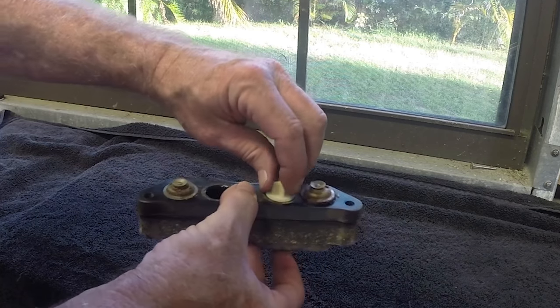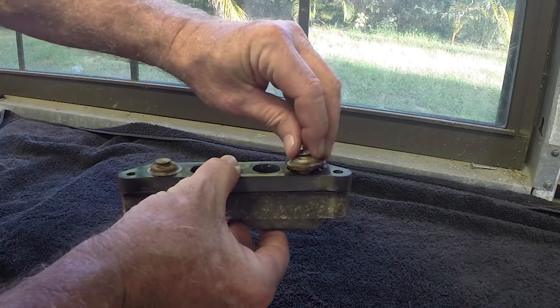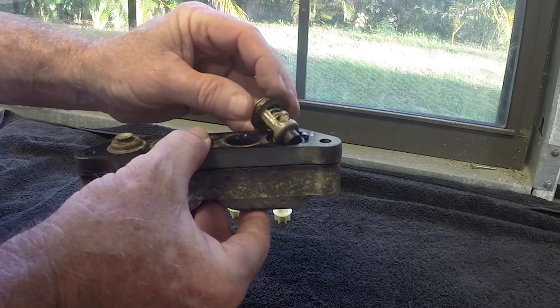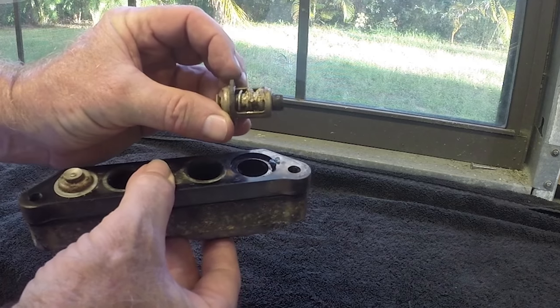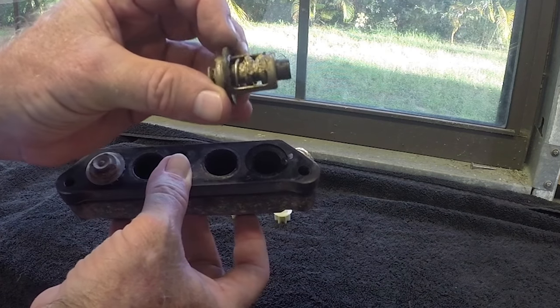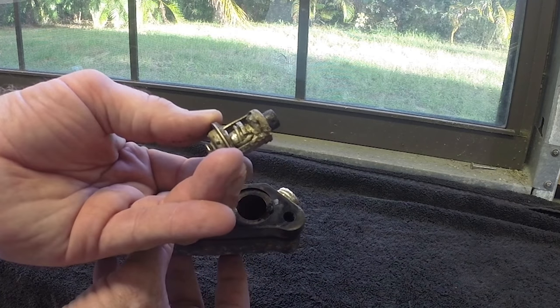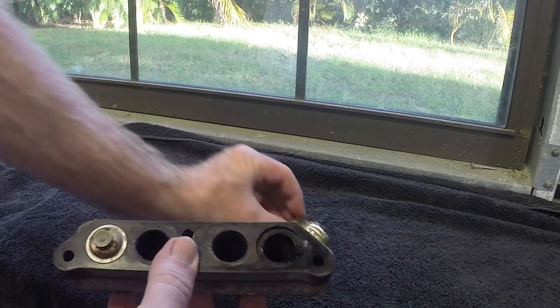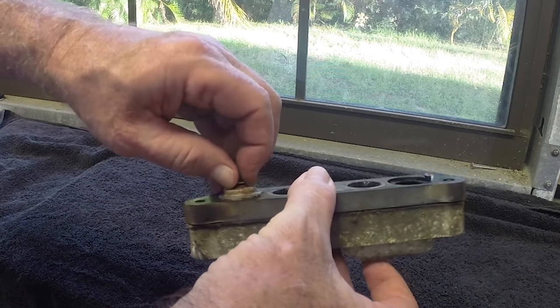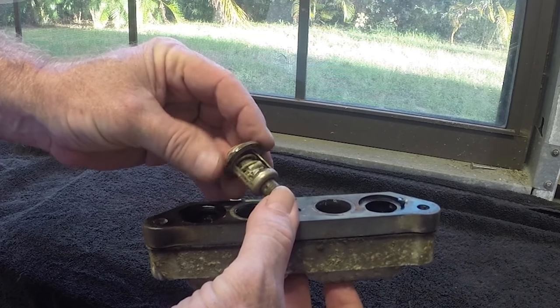Looks pretty good. I think I'm gonna go on ahead and buy the kit. Looks great. This was the cylinder I was having problems with, and wow. I don't know how much water or how that thing could be opening up. Because there you go. Yeah, so I'm gonna get some new ones and see how this guy is. These definitely could be replaced.